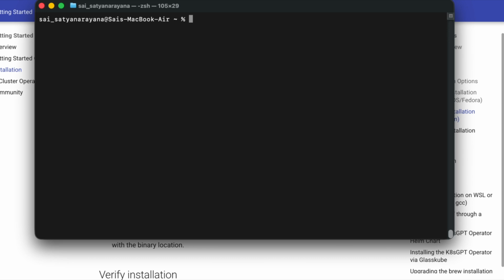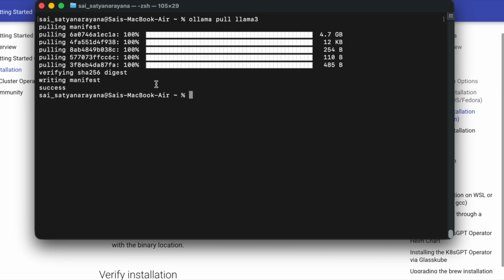Before running it, you need to download the Ollama model if you are not using it already, because if it's your first time, you need to install Ollama, right? For that, I will provide another link in the description to install it. After installing it, just run ollama pull with the model name, let's say llama3. Then it will pull. It was already available on my machine, so it used the cache and showed me success. Like this, you need to pull one model and use it. So this is how we need to use Llama.